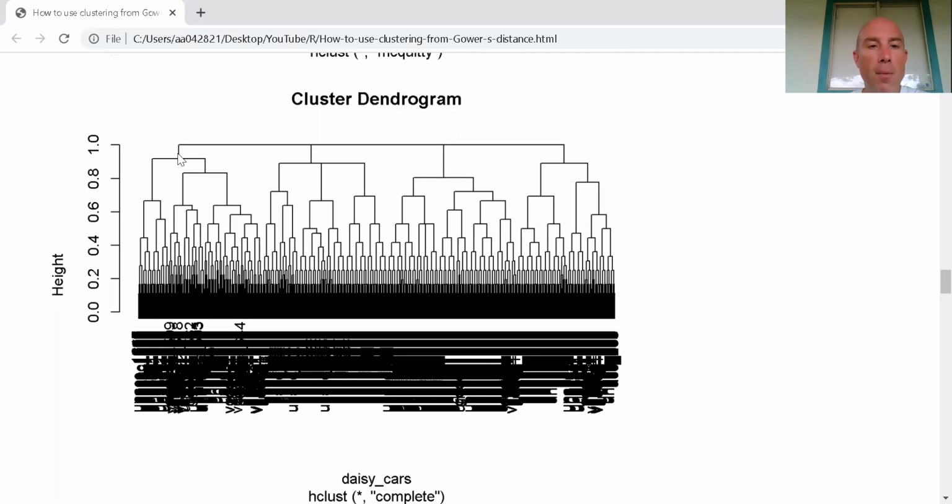I'm cutting into 4 groups by slicing here, and all of the observations that, if I go down the tree, end up part of this group, this is one group. This would probably be group 4. Over here will be group 3. All the observations over here are in group 3. All these observations are in group 2. All these observations are in group 1.